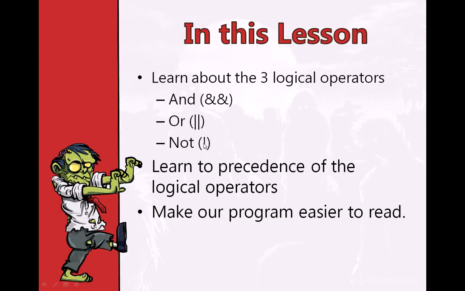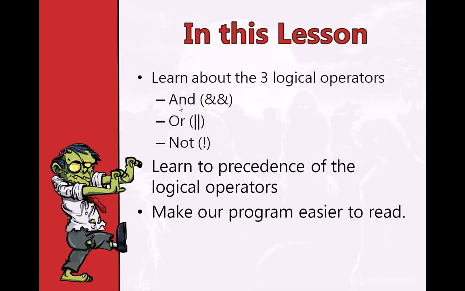And you've seen this before when it's not equal to. We use the exclamation point and the equal sign. So you've maybe seen not before in an indirect manner, but these other 2 may be new to you, and, or. Be sure you know that the and symbols are 2 ampersands, not the word and. The or is 2 pipe symbols, not the word or. If you use those words, it'll throw a syntax error and your code won't run.